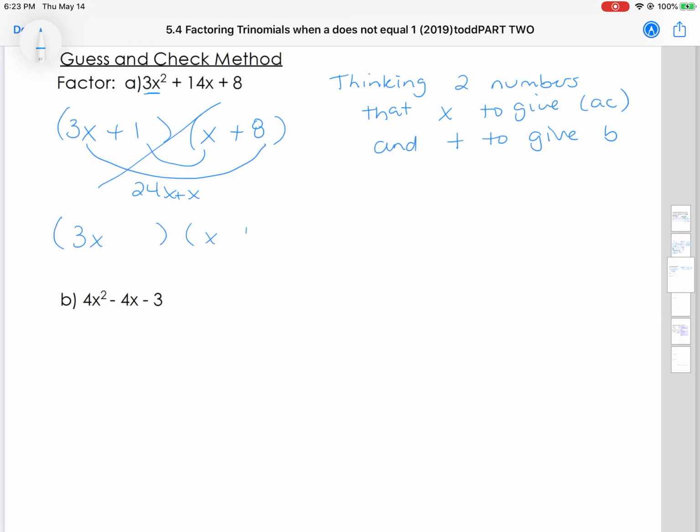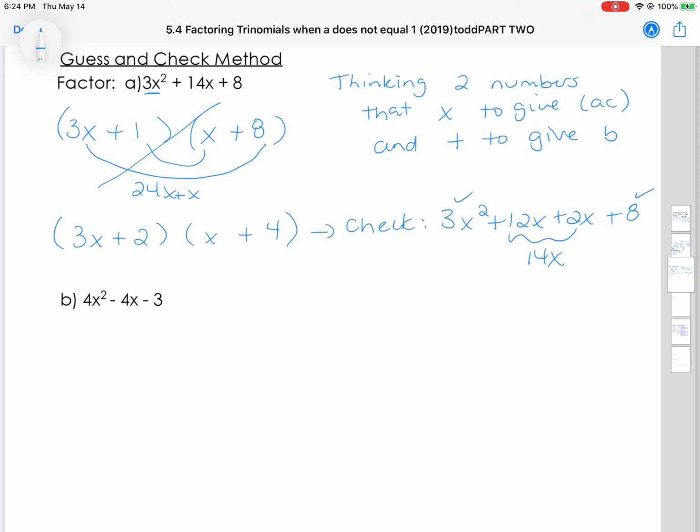So let's try again. So you can see, if you can't see in your head the factors, then to me, I just want to make a chart, right? So the other possibility is 2 and 4. But you always have to check when you guess. So we're going to get 3x squared. Good, that's right. We're going to get 12x plus 2x plus 8. So these are good so far. And then the middle term is 14x. So we're right. Okay, but to me, is that less work than factoring the other way? I'm not sure. But you can decide what you like better.